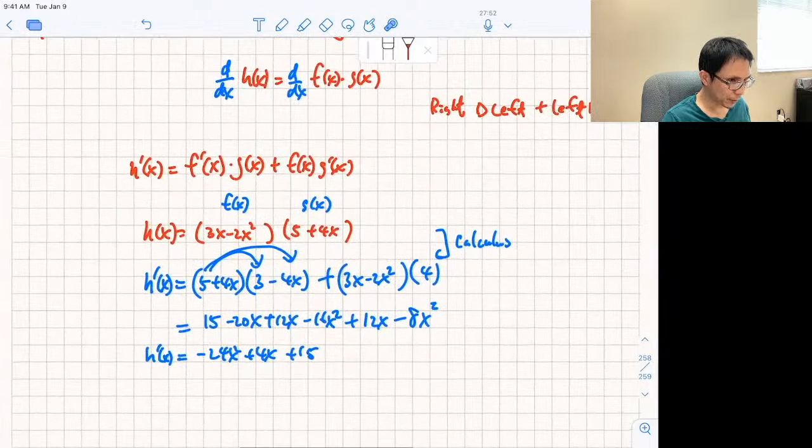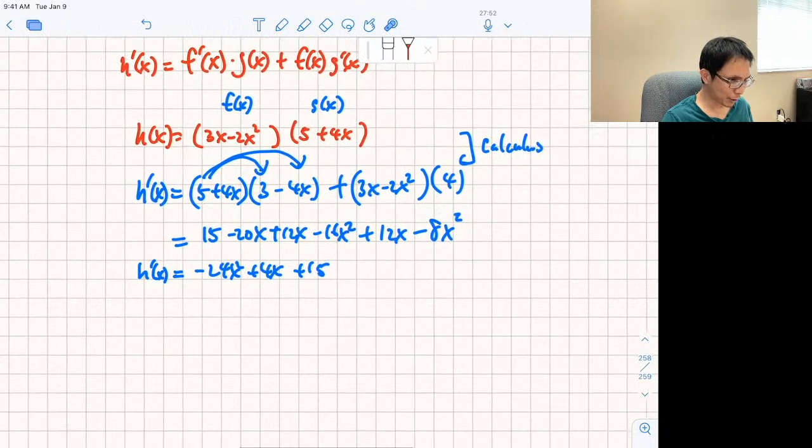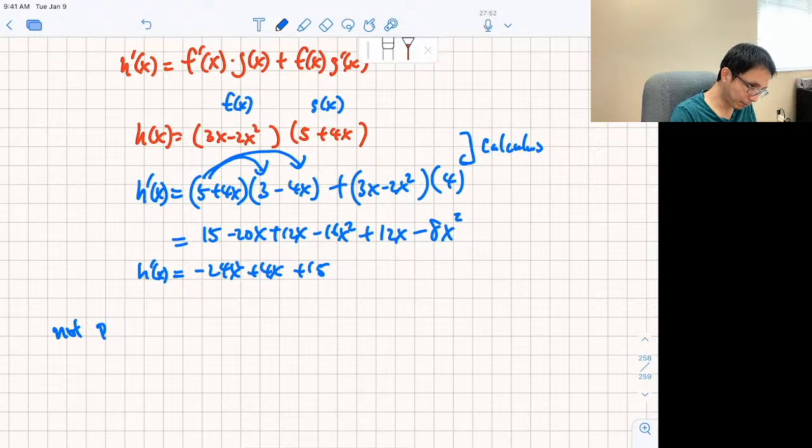Now, some people say, Mr. Ye, can I just expand it first? Can I just do the power rule? Yeah, of course you can. But the problem is today I want you to train the product rule, because not all the time can you expand them. But I'm going to show you what happens if I expand them. This is the way not preferred. Today we don't prefer this. Today we will focus on the product rule.